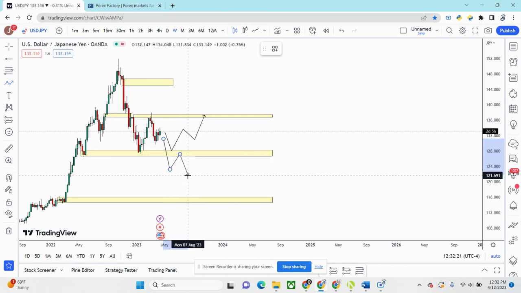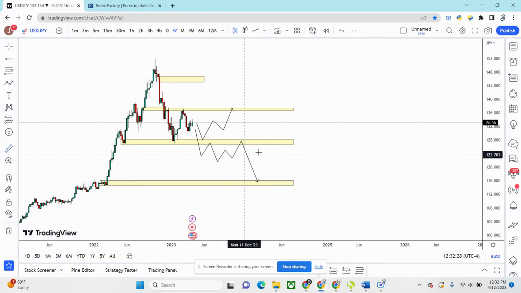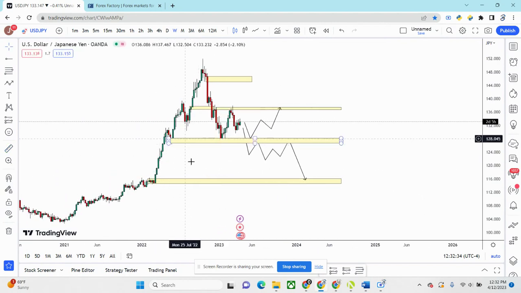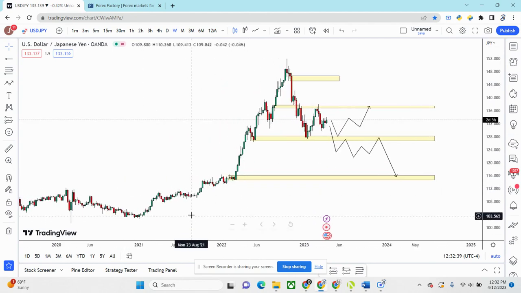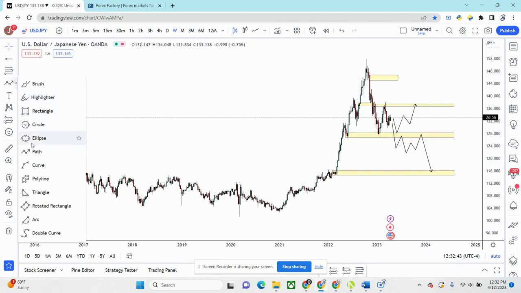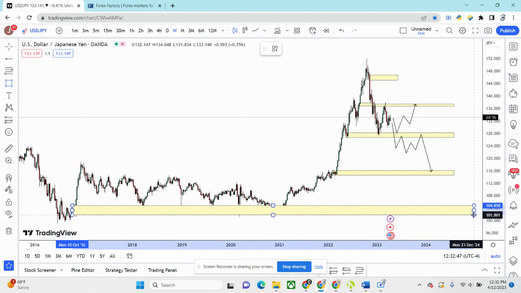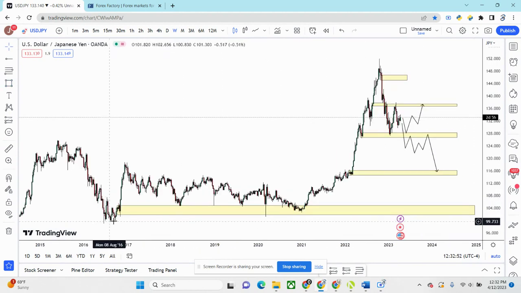Break this block, maybe touch it again, and then down here. And we're looking at how much profit. 1,000 pips just in a small move. Once it breaks this block here, I don't really see anything. Maybe this area right here, but looks like price has come back to that a few times. So not really sure what may happen there.